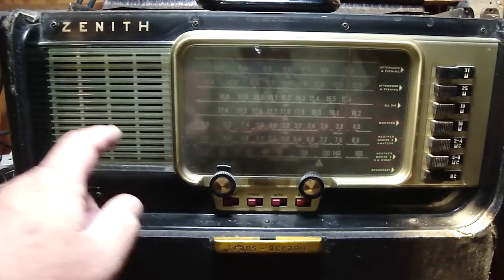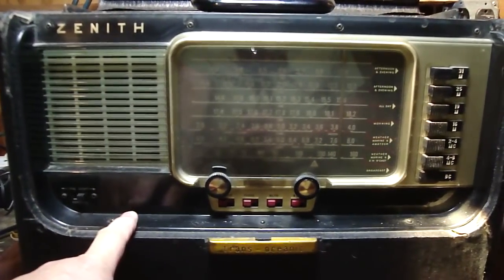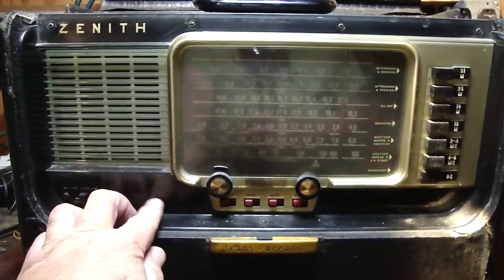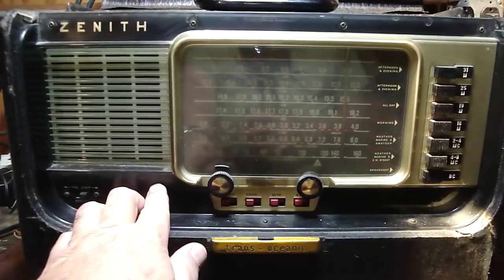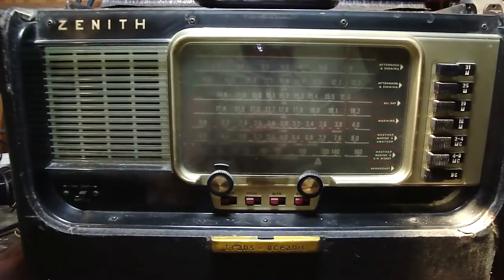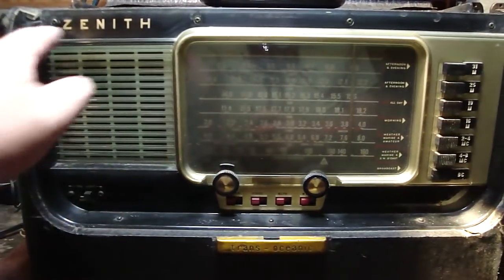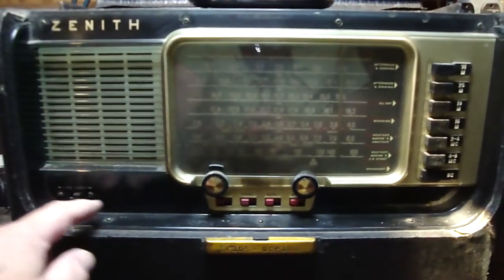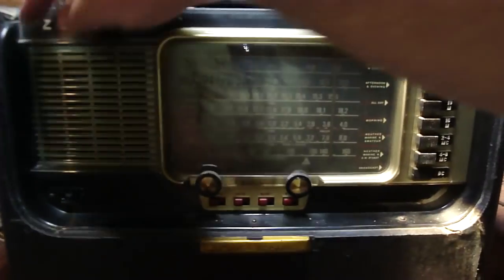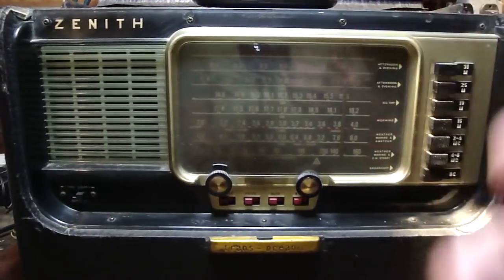And if you have an R, a T, a Y, or B 600 radio, now remember this is an L600, so this is a little bit unique. You also have a headphone jack here in the front, so you'll need to remove that nut. Okay, and also we're going to take these two screws out which hold the dial light in place, as well as remove these knobs. Okay, the two knobs, and then we have a total of 7 Phillips head screws. And just like the H500 that we did, we've got 4 long ones here up top and 3 short ones on the bottom. So once we do that, then the bezel should come off.